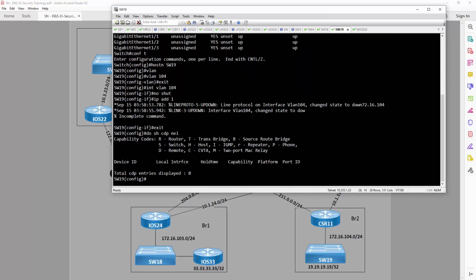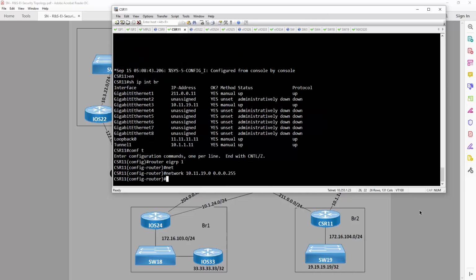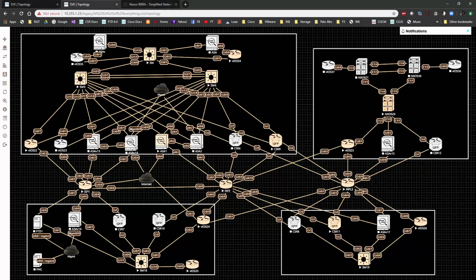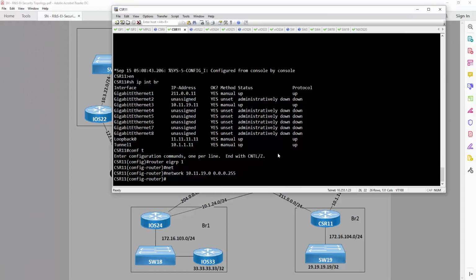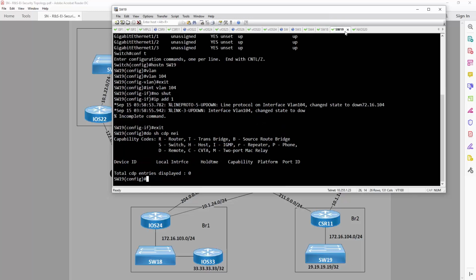That'll help. Oh, you know what? CSR 11 is not running that. Let me just check the physical connectivity. So in this case here, we have gig 0/2. So I will go to interface gig. I'm sorry, wrong router, wrong device, I should say.